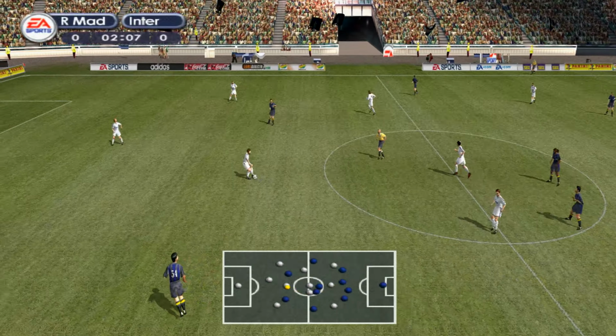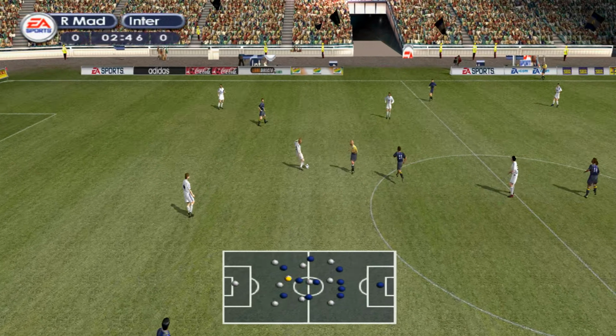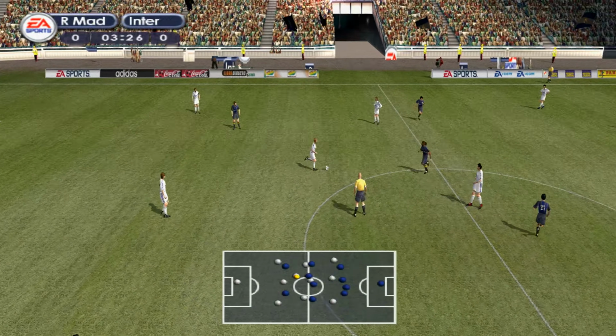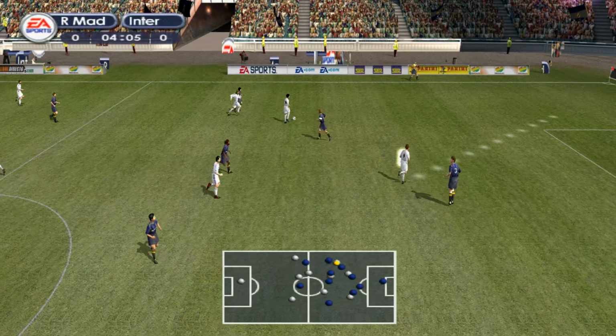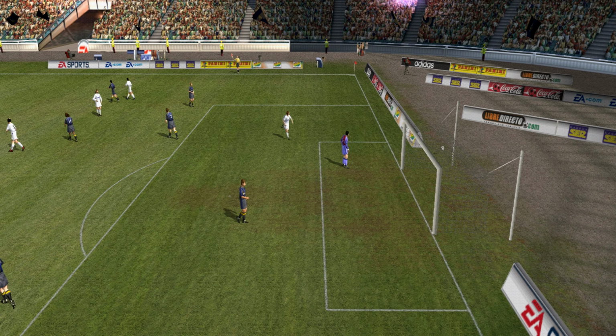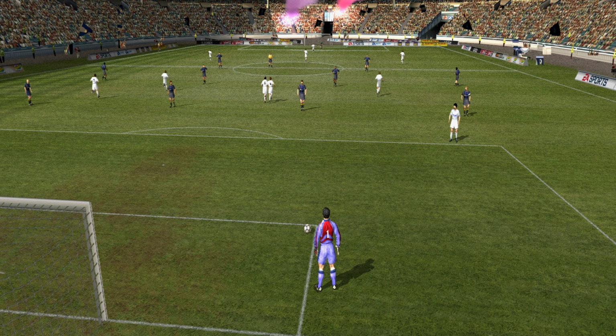Sadio. Salgado. McManaman. Give and go. Zidane. Yes, nice ball. And the long-range effort not causing any trouble that time. Well, let's hope the shooting gets better, John.